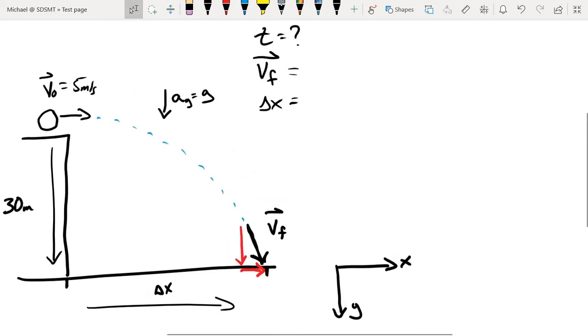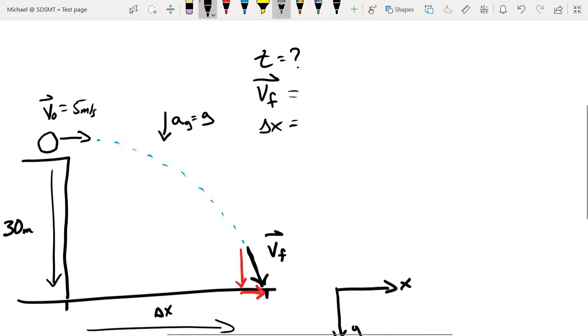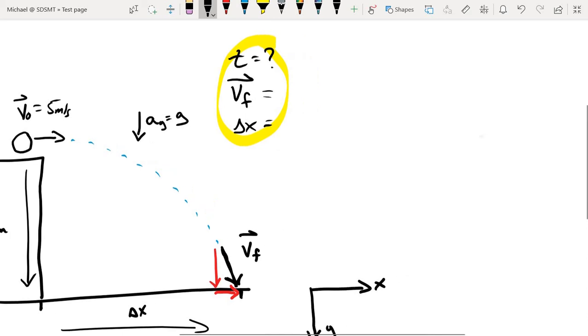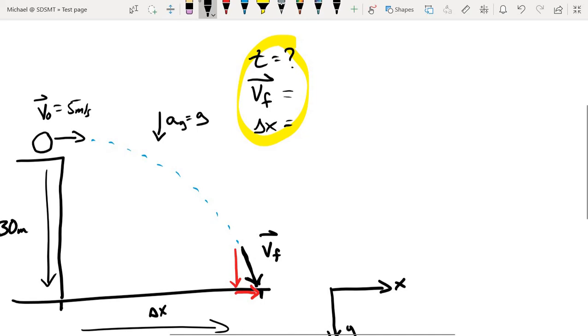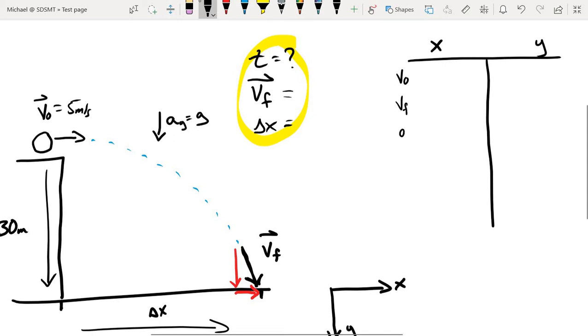All right, let's see what we have to work with now. These are the things that we're going to be solving for, but now I need to see what I have available to work with. And what I like to do with any kind of two-dimensional kinematics problem is make myself a table of all of the kinematic terms. And if I can come up with the necessary 3 pieces of information, then I can solve for the other 2 using the appropriate kinematic equations.